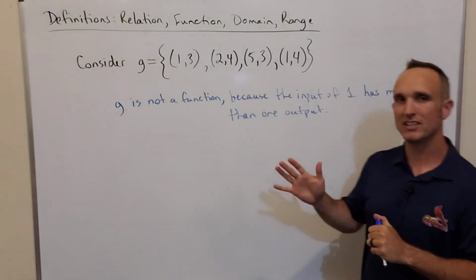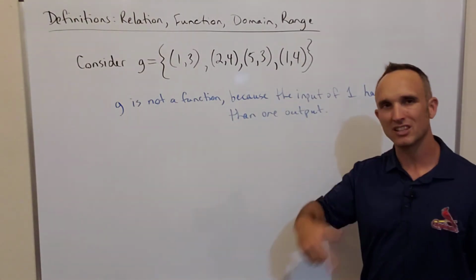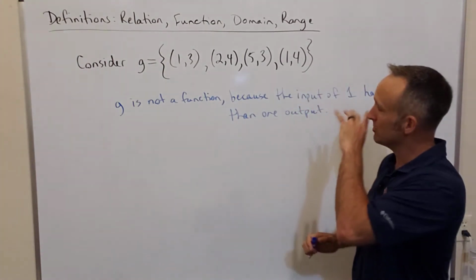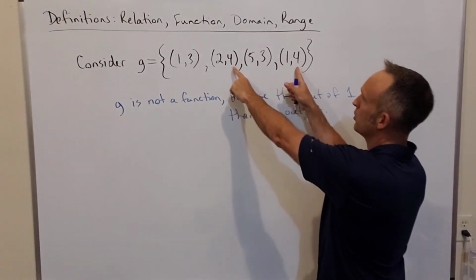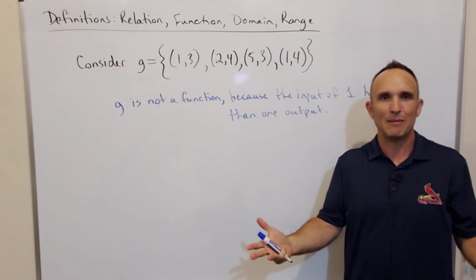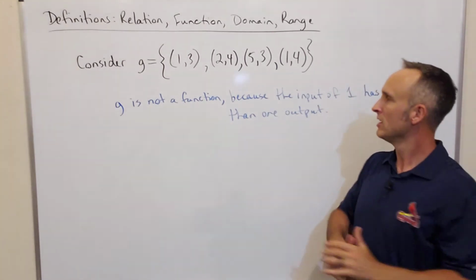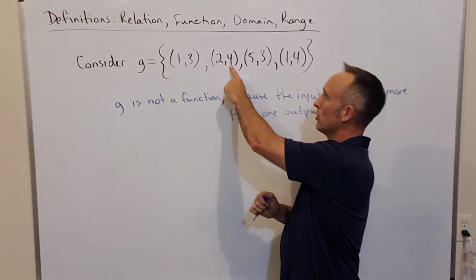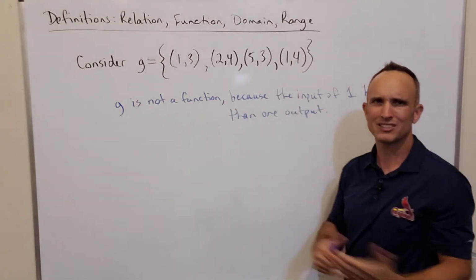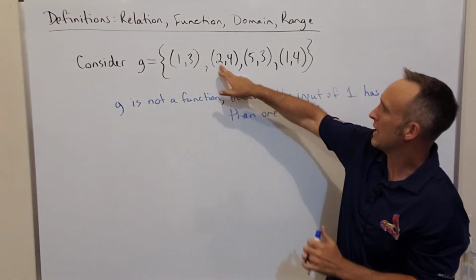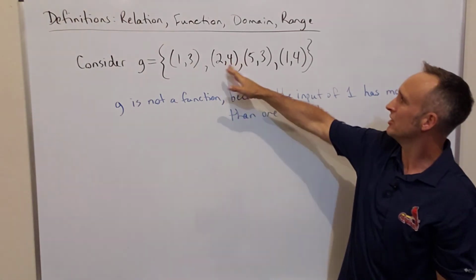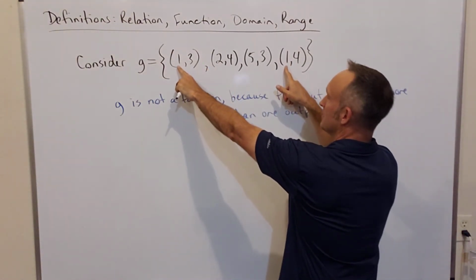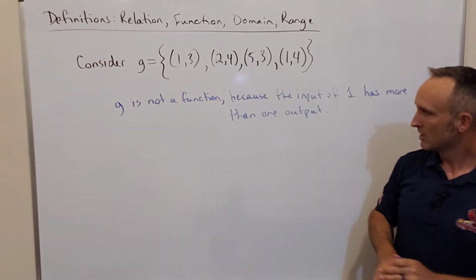Now, if we look at this further, you might be thinking of shortcuts. Don't do that. Think about the definition, because shortcuts will get you in trouble unless you've got a lot of practice. The key to shortcuts is getting a lot of practice in first so that they make sense to you later, okay? So a lot of people will look at this and say, no, it's not a function because 4 is listed twice. Well, what does that mean? That doesn't tell us anything about whether it's a function, right? A function says each input has one output. So if we look at this, the input of 2 has an output of 4, and the input of 1 has an output of 4. That's totally fine. Right? 2 has one output. That has nothing to do with 4 showing up twice. The reason this isn't a function is because the input of 1 does not have one output, it has two outputs, okay? So G is not a function.